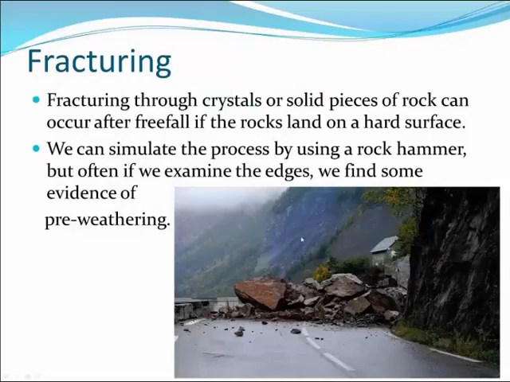Well, fracturing. This is when a crack develops through the center of a crystal or a solid piece of rock. And one way that that can happen is by freefall. And so if rocks fall off of an exposed cliff like this, and if they land on top of other rocks that have some surface underneath them so that the rock gets trapped between two hard surfaces, the falling rock and a hard surface, then it can actually break in half.